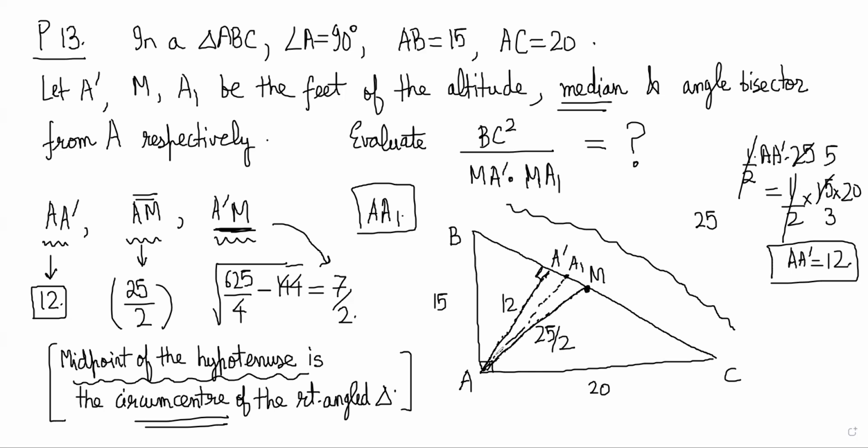Yes, sir. That seems wrong, but how did you get 6 root 2? What did you do? I've applied sine rule. In which triangle? AA1C. But the problem with sine rule is you don't know A1C, no? Oh, yes. You don't know A1C, so how will you do it? This angle you know is 45, but you don't know this, no?